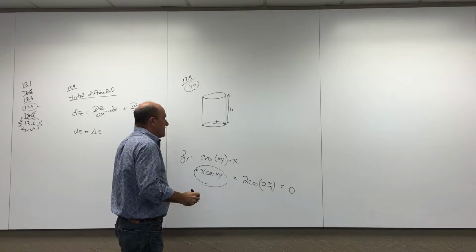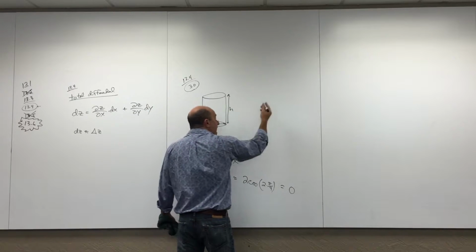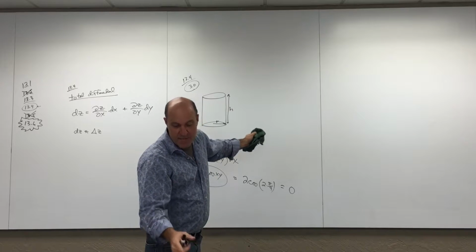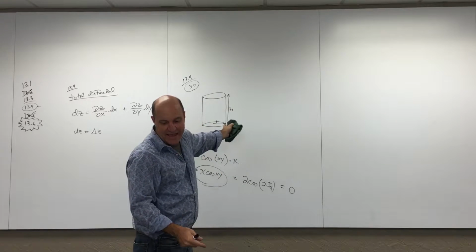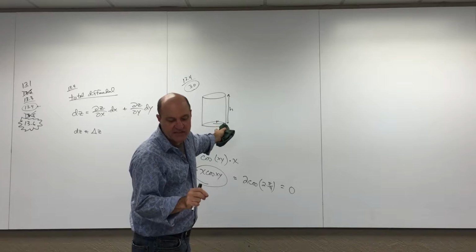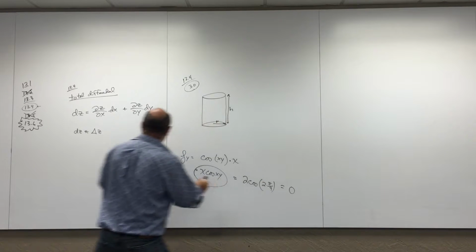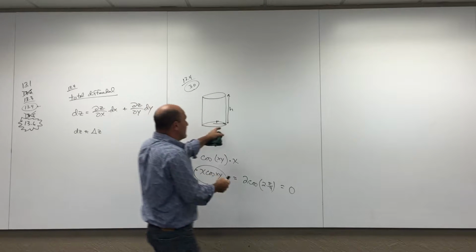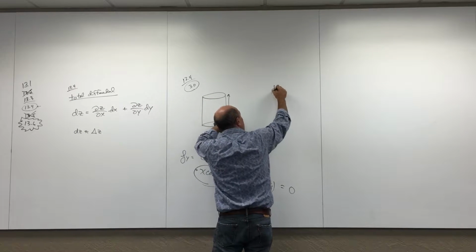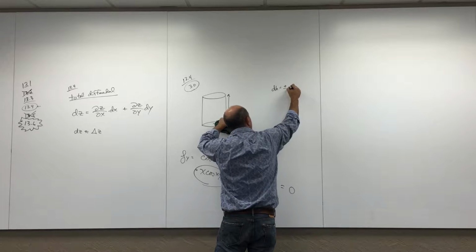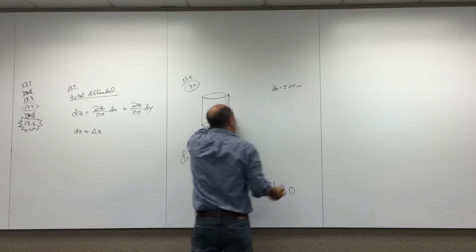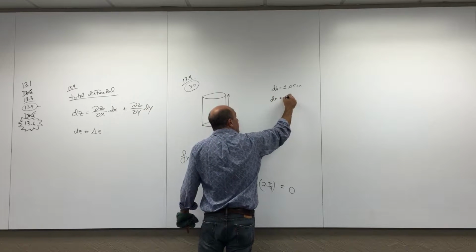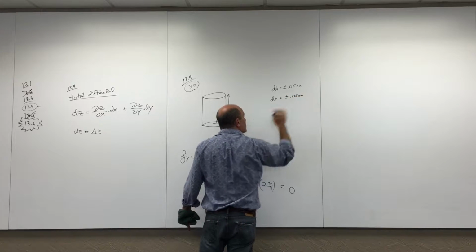They said that when I measure each dimension of the cylinder, I get an error of plus or minus 0.05 centimeters. So here's what that is. Again, I threw this formula up here, adapted to these error word problems. The error in measuring h, we refer to as dh, and it's plus or minus 0.05 centimeters. The error in measuring r is called dr, and it's plus or minus 0.05 centimeters also. That's what I just read.